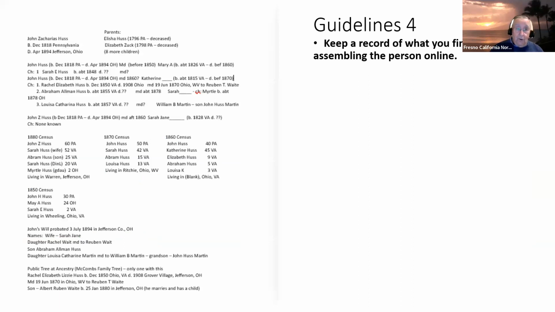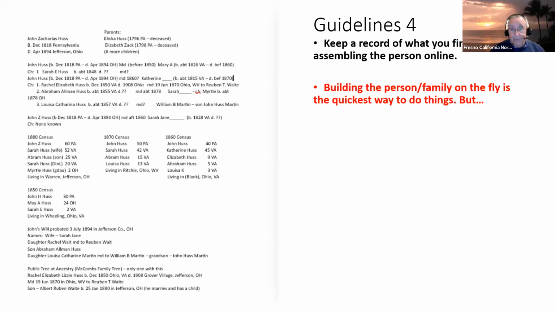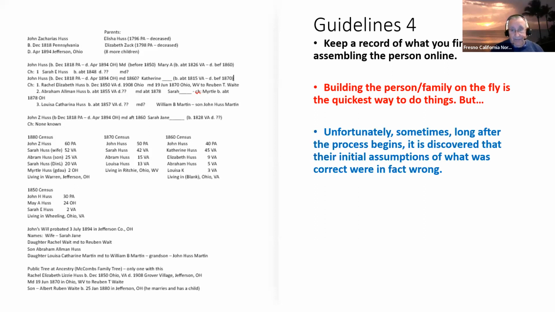So what we ought to do is keep a record of what we've done. Now, you don't have to go to the extreme that I'm showing you tonight. This looks like an awful lot of work, but quite honestly, a lot of it's just copy and paste from the transcriptions of records. And so it's not as hard to do as it looks like. But just assemble the information that you get on the person as you get it. And I kind of put it in a chronological order.